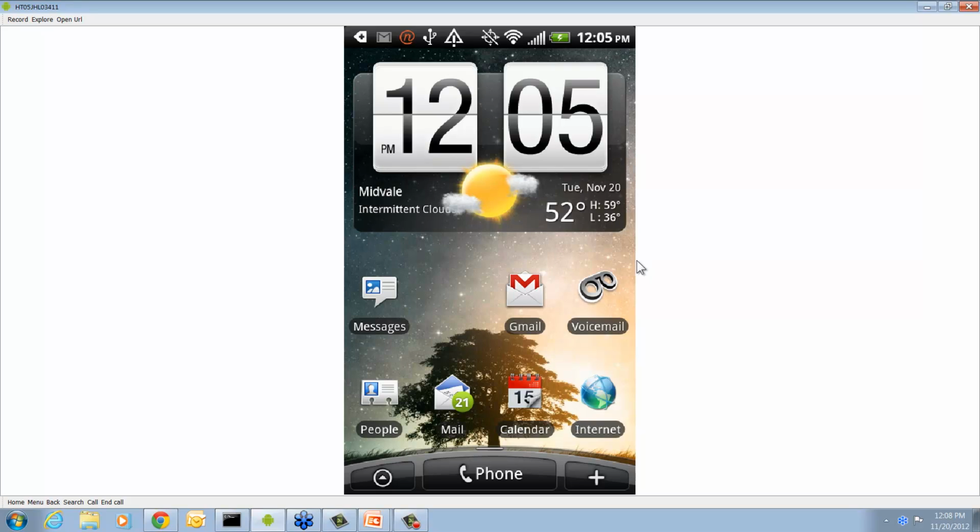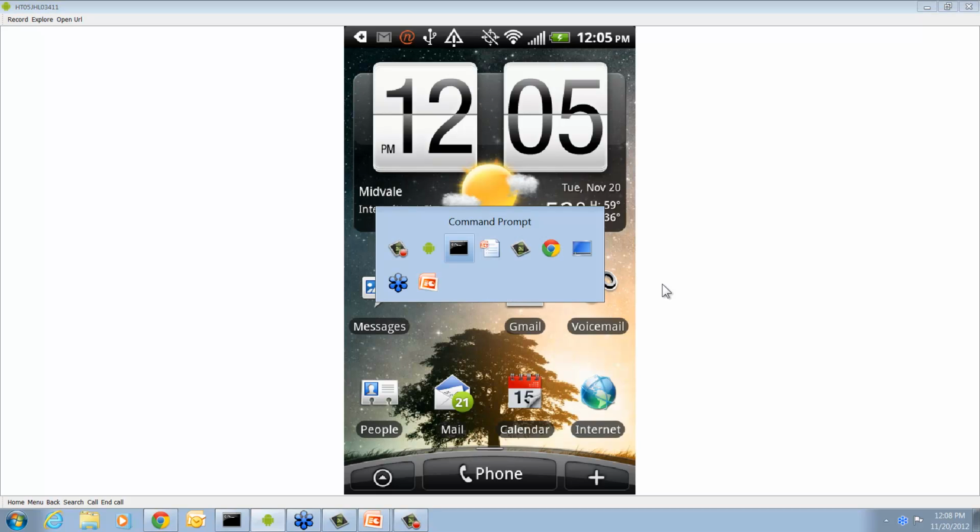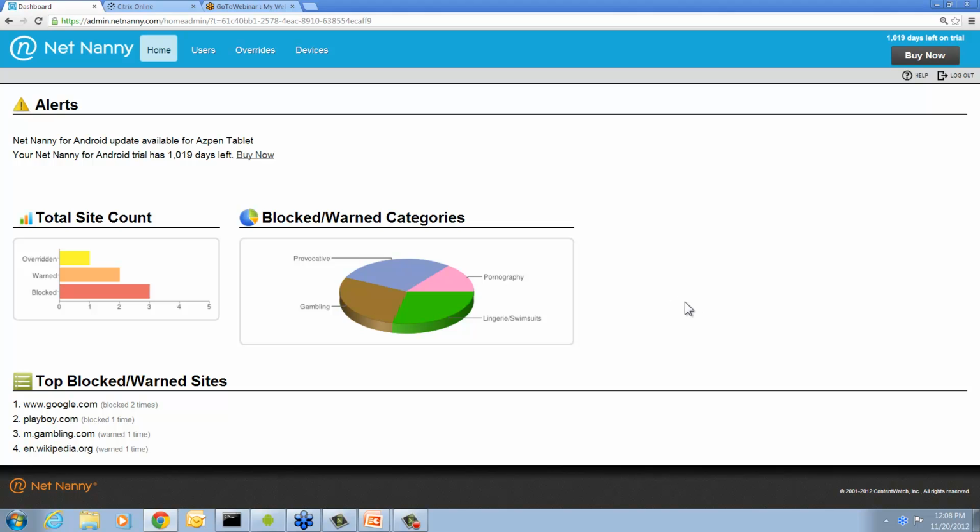So the way that this is architected is that you can manage NetNanny from any device that has a web browser. If you simply go to admin.netnanny.com, you can use the username and password that you established when you set up NetNanny to manage your mobile devices, their settings, and their applications, and I'll give you a short tutorial about this. Home here basically just gives us an overview of the kinds of websites that our mobile users have been accessing, the phones, the tablets, whatever we're monitoring.